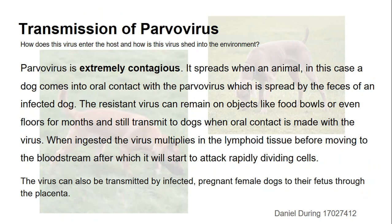Good evening, this is Daniel During and I'll be speaking about the transmission of the parvovirus. The parvovirus is extremely contagious. It spreads when an animal, in this case a dog, comes into oral contact with the parvovirus, which is spread by the feces of an infected dog. The resistant virus can remain on objects like food bowls or even floors for months and still transmit to dogs when oral contact is made with the virus.